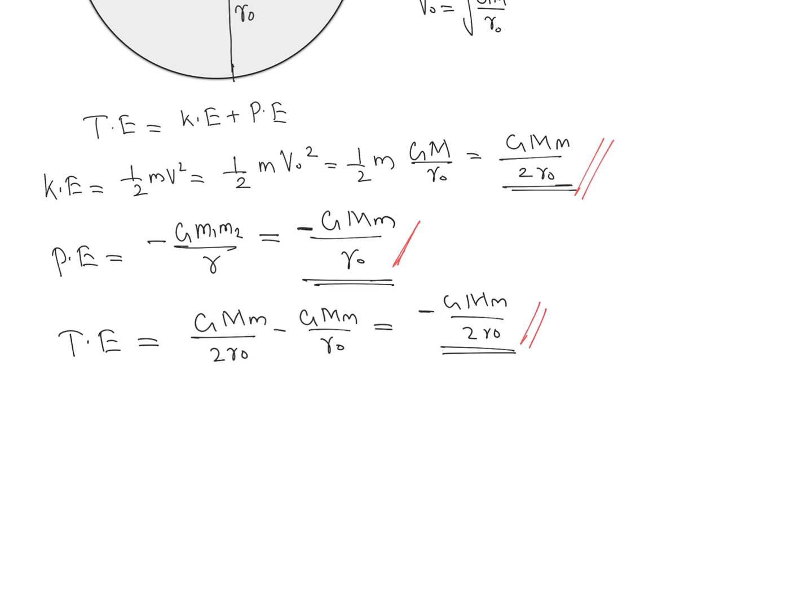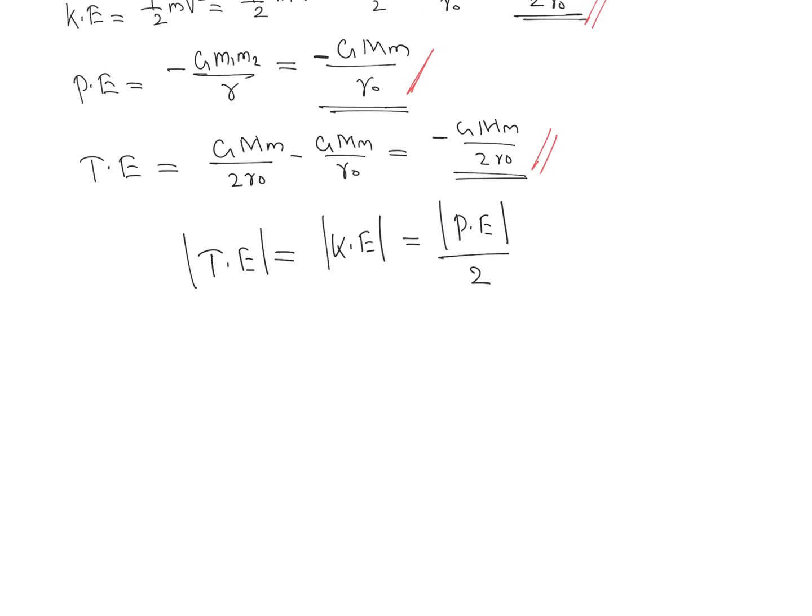Now if you compare their magnitudes, you can observe that the magnitude of total energy and the magnitude of kinetic energy are both the same. I am just talking about their magnitude without the negative sign. So magnitude-wise both are G M m by 2 r naught, and total is negative and kinetic is positive. And we can take it as half of the magnitude of potential energy, because potential energy is minus G M m by r naught. So half of that gives the value of total energy or kinetic energy.